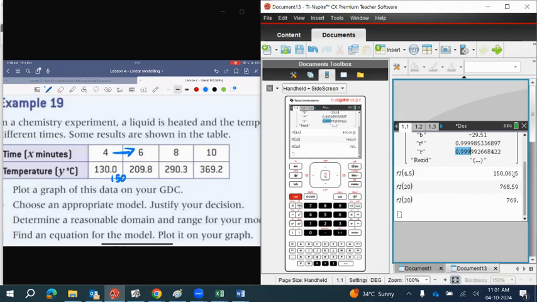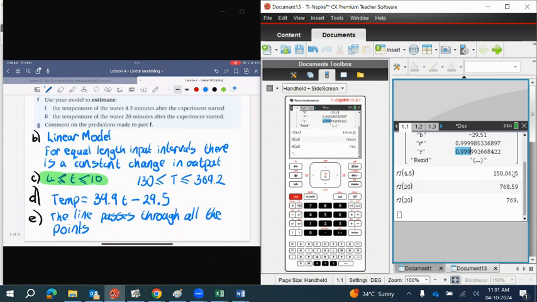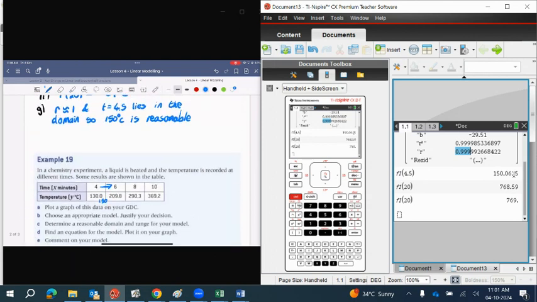But the problem with the next one is we were asked to calculate when it's equal to 20. Now, 20 is outside of the domain. We don't know what's happening. It says that it's a liquid being heated, so it could be something like an oil, and it will get hotter and hotter. But what happens to liquids at a certain temperature? They'll turn to gas. If this liquid turned to a gas, it would evaporate out of the bowl. We don't know if it's been contained.